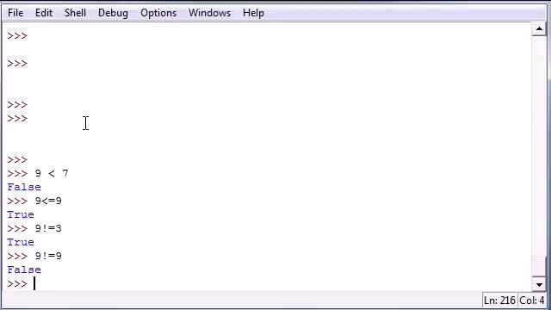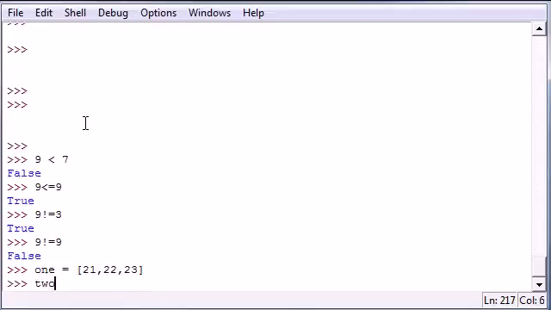Another thing that people use a lot but is different is called the is operator. What the is operator is, is a lot like the double equal sign, but it's a little bit different. Say you have a list like list1 equals 21, 22, 23.